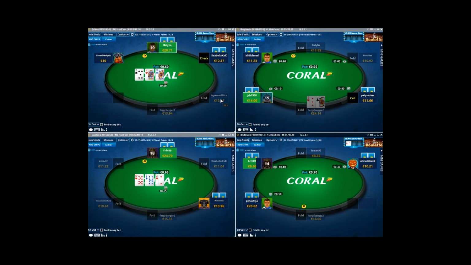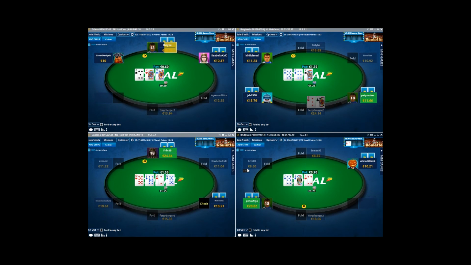So we're five-handed now on a couple of our tables, on the top left and the bottom right, but with the way that the lobbies work in Coral Poker, there's no table selection. You join the pool and you get put at a table. So presumably, when somebody else tries to join the pool, they'll get added into one of those tables.